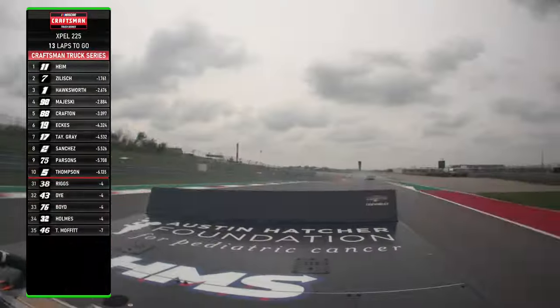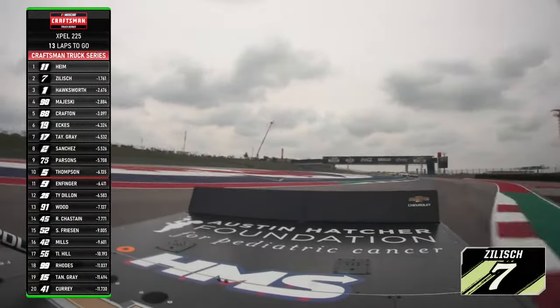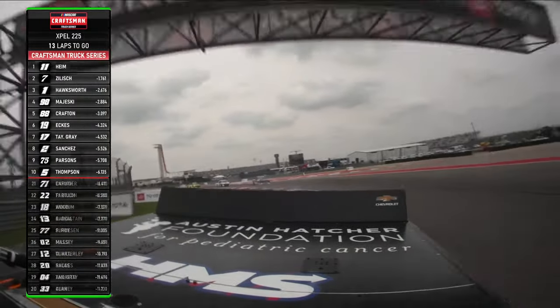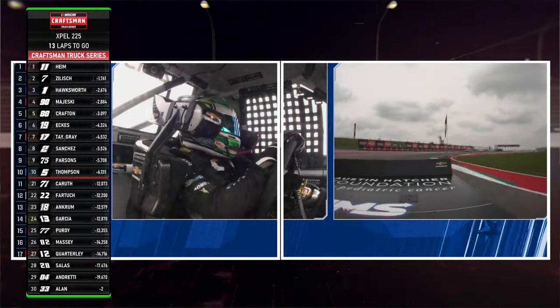I talked about hopping curbs and shifting gears. Well, I forgot about running into each other. That's been pretty much commonplace here today. And remember, these truck bodies are metal. They're not composite material like the Xfinity cars and the Cup cars. You get a sharp edge, it'll cut that tire.